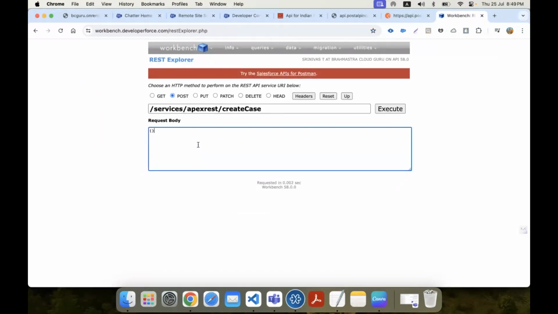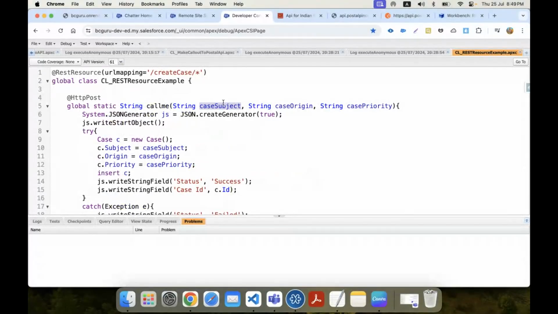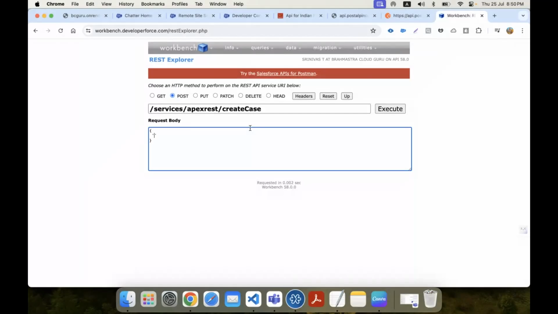Now let us send the request to that URL endpoint. It should exactly match these parameters. Whatever you are sending should be in JSON format. Case subject: it's a string value expected here, Mobile is not working.